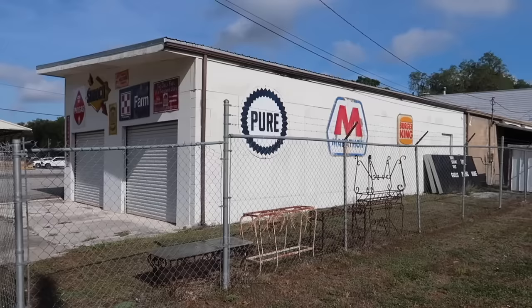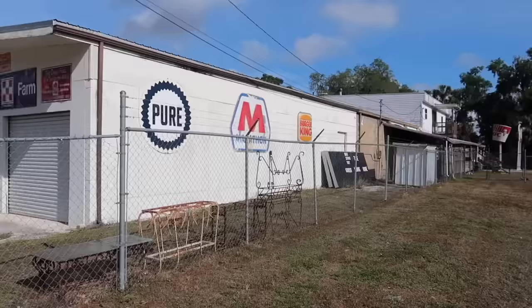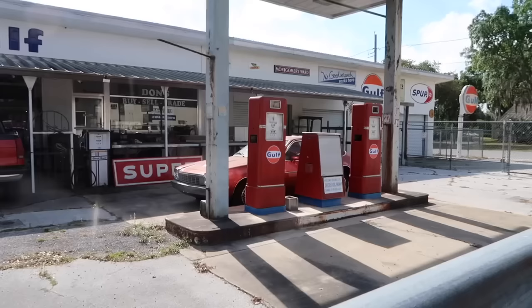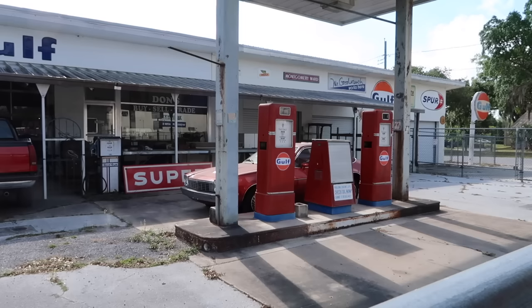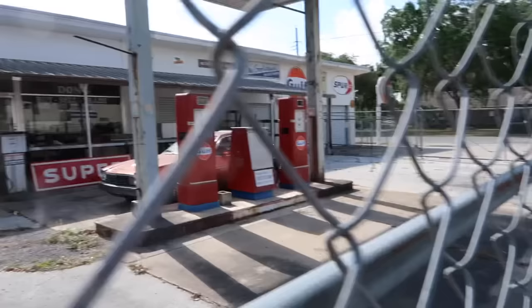This is just the backside of this building. We've got Burger King over there, Marathon, and I see a KFC bucket down along that way. Going to go on the front side of this building. This looks awesome. Talk about a classic setup. I was just out in Texas — Hillsboro, Texas — where Elvis got arrested, and there was a Gulf gas station in pristine condition. Pretty cool to see one here in Florida, especially with a classic car right behind there.